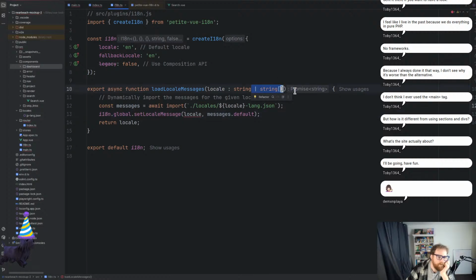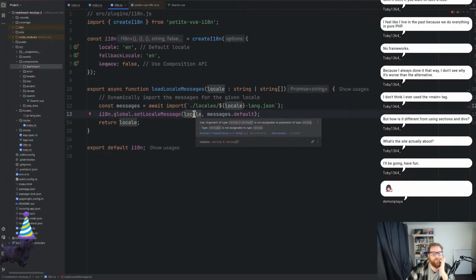Oh my God, will they just make up their mind? Your argument type of string is not assignable to type string. Okay.